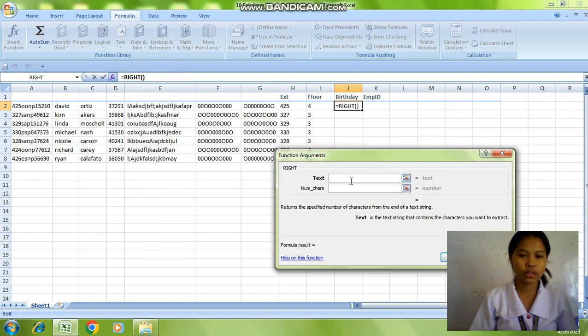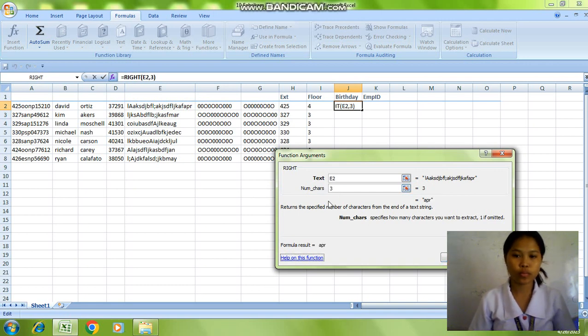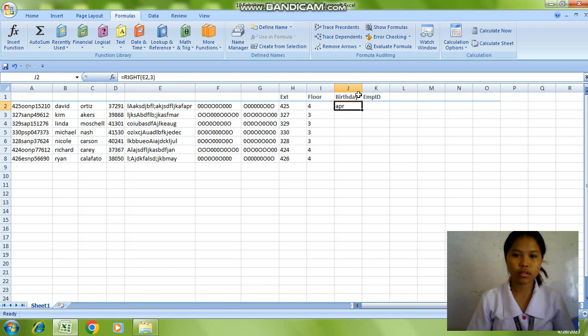In the Text box, click A2, then press Tab. In the Num_chars box, type 3 and then press Tab. The preview of the results shows APR. Then click OK and copy the formula in G2 to G3 through G8.